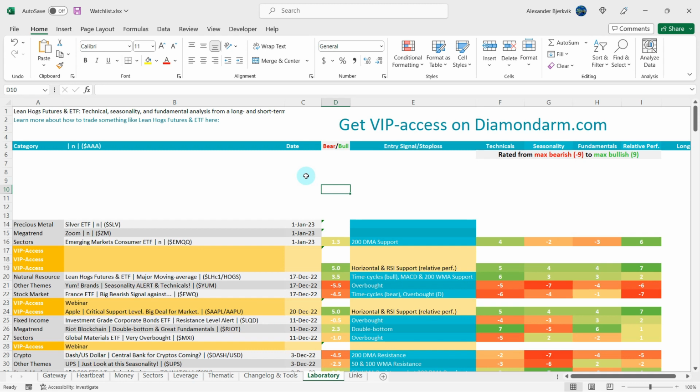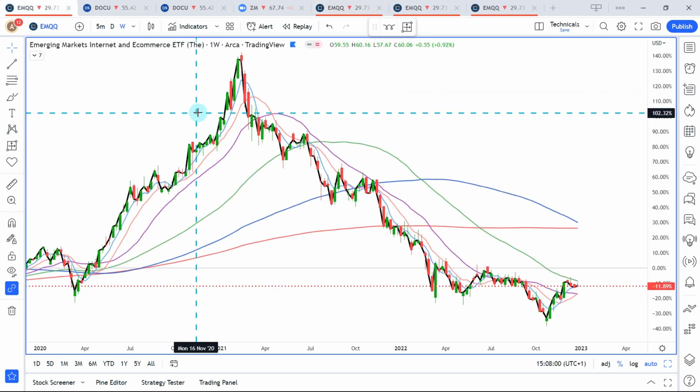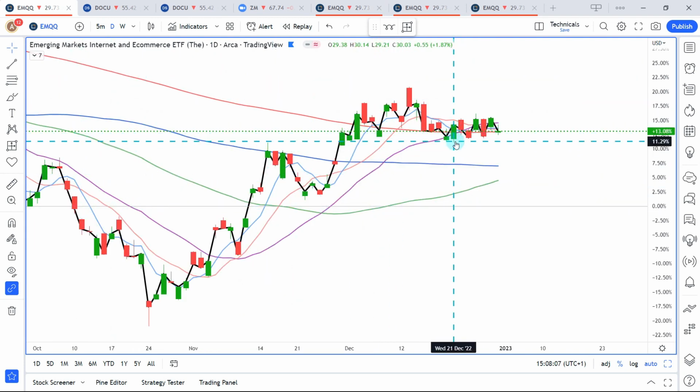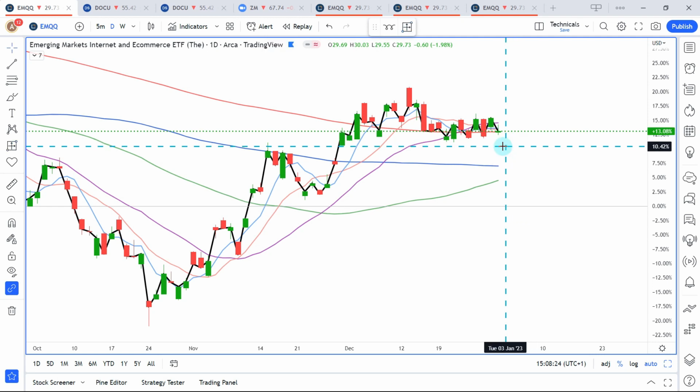The number one entry signal and also the stop loss here is 200 daily moving average support. So let's just EMQQ like this. So if one were to trade the EMQQ based on this indicator, so if we lose these lows back here, that would be a bad thing. So let's say that if you were to turn bullish, one would have to operate with a 2.5% stop loss. It's a bit of an aggressive stop loss. You could even have a 2% stop loss. But the thing is that if there are bulls out there, we definitively expect them to take advantage of this opportunity. If this were to go lower and stop out the position, fact is there weren't enough bulls.